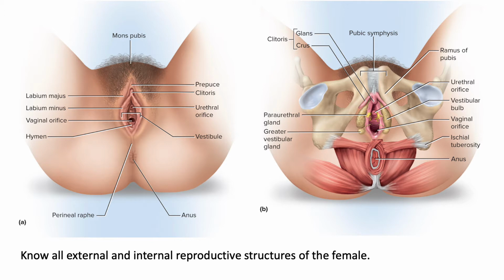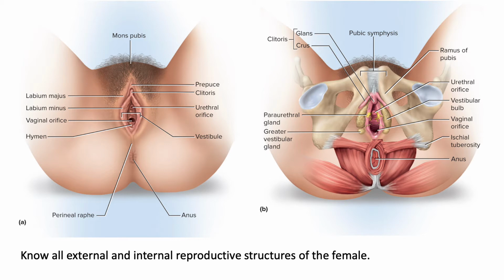Again, the labia minora are mucous membrane structures. The labia majora are keratinized stratified squamous epithelia and covered with hair and look more like the skin. The labia minora are more like the lining of the cheek. Again, they're stratified squamous epithelia, but they are mucous membranes and not keratinized stratified squamous epithelia.